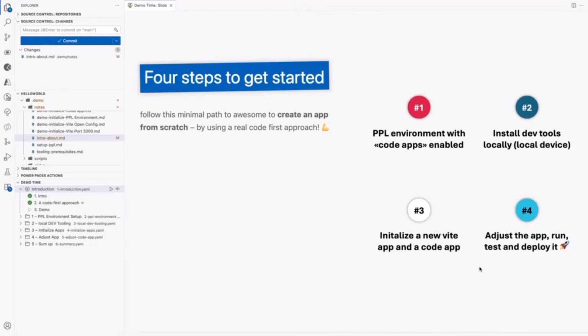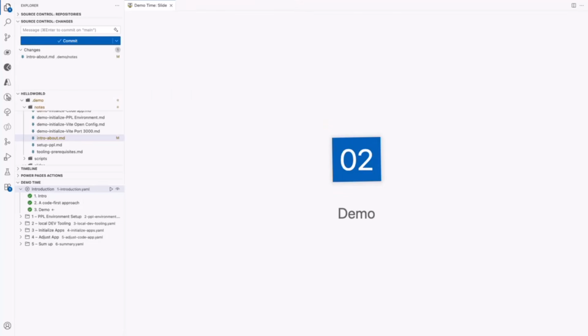And all that done, you just adjust the app, you bring some capabilities into the code, into the Vite or the TypeScript code itself. I will show it in a nutshell in a demo. You're going to run it, you're going to test it as you would in a professional testing approach, and you're going to deploy it on the Power Platform. So this is the minimal path to awesome, and I will step into the demo right now.